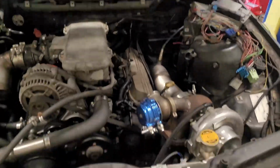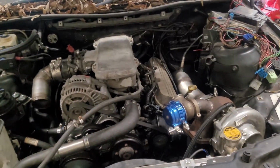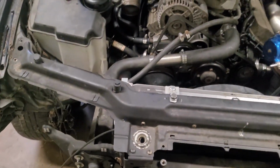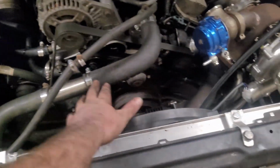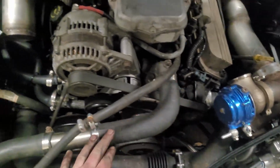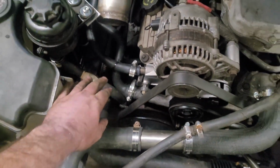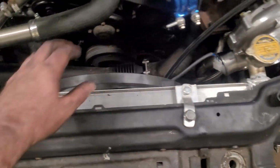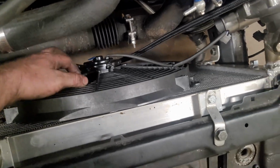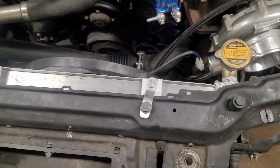Alright, well, that's where I'm going to end it today, guys. I'm pretty happy with the progress that I've gotten today. We've got power steering reservoir mounted. All the coolant hoses have clamps. Heater hoses are done. Got a hose on the power steering reservoir. I fitted up that eBay special fan to the radiator. Hopefully that'll be enough to keep it cool.